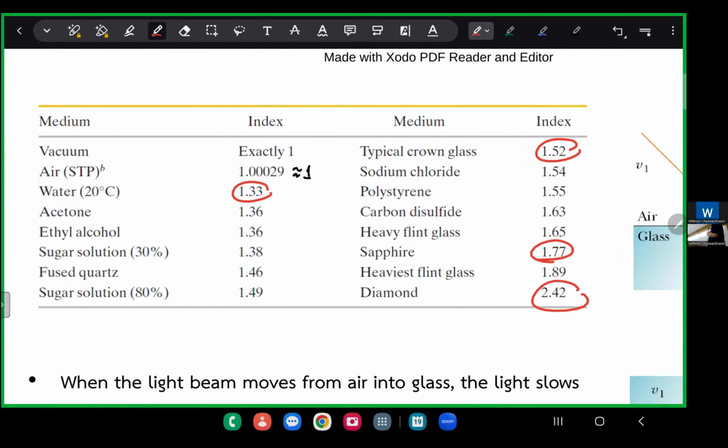So that means light travels very slowly in diamond. But this is to be expected because everyone knows diamond is super dense, right? It's kind of tons of carbon atoms in it. So light has to interact with all those electrons and atoms and everything before it can get through. So that's why it moves more slowly in mediums. All right, so it's good to know.